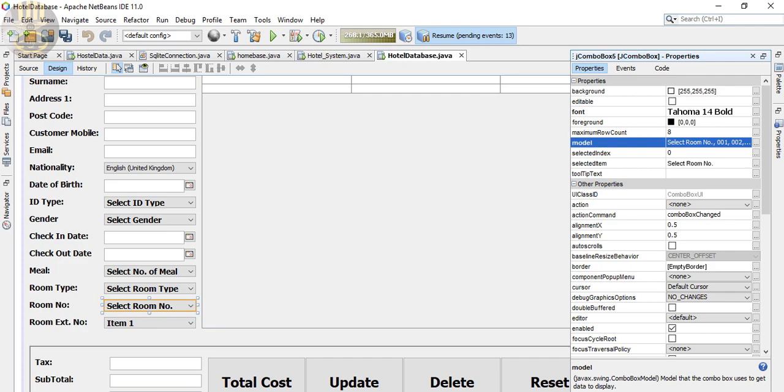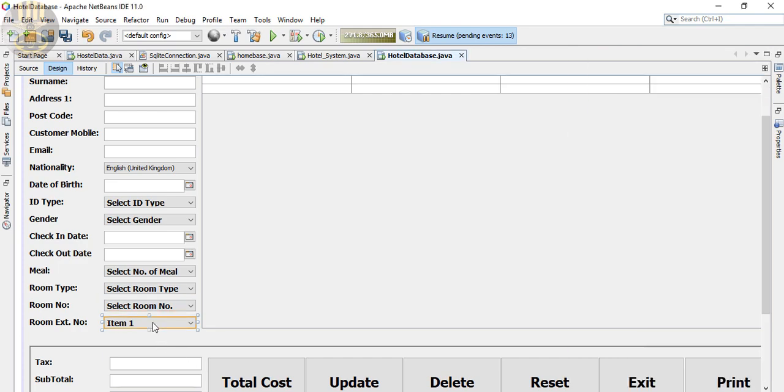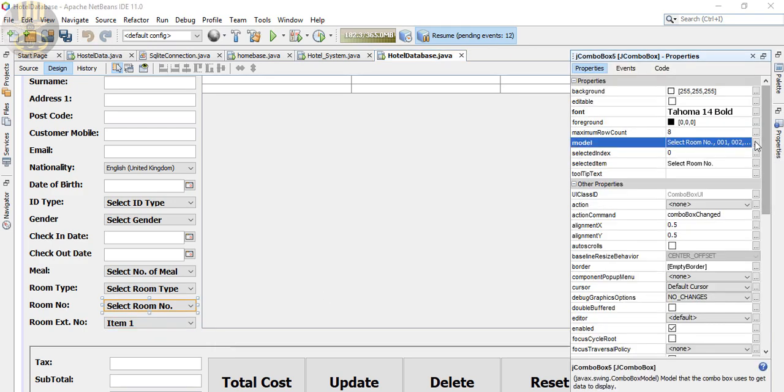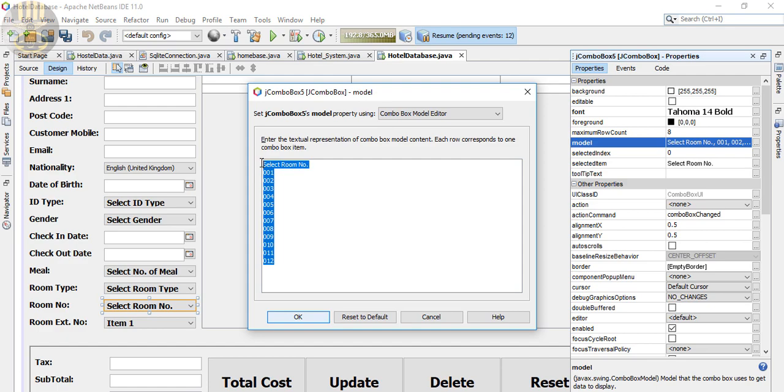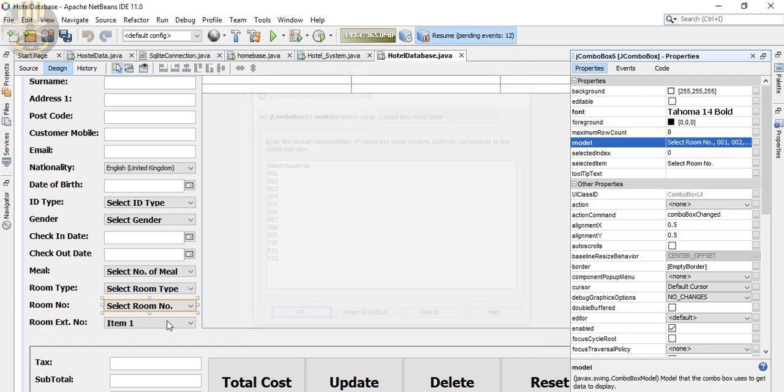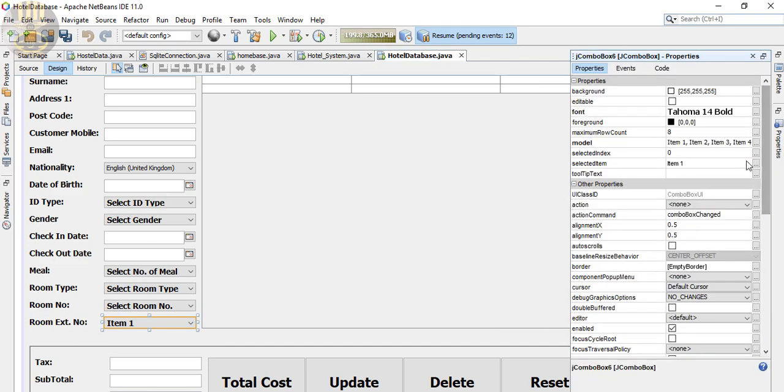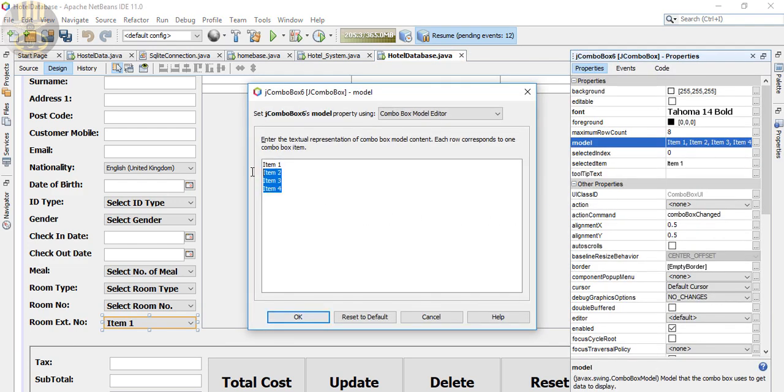So click on OK, and finally it's going to be this. That's for the extension numbers of the room. So let's come in here and just copy everything we have in here. Copy and come right down in here and paste that right there. That is for extension number.